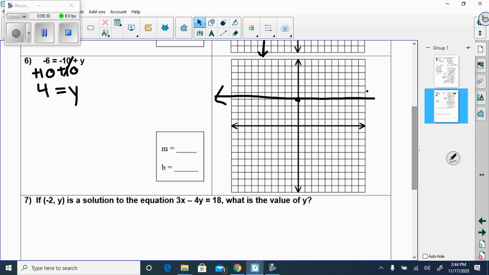So this time I have a horizontal line. This is like what we did yesterday. Does anybody remember what we said about our slope yesterday? Remember, rise over run, right? Is this one rising? No. So the 0 is on top, the 4 is in the bottom. What's 0 divided by 4? So my m is 0. So if it's an x equals equation, the slope is undefined; if it's y equals, then it's 0. All right, and where do we cross the y-axis? 0, 4. Good.